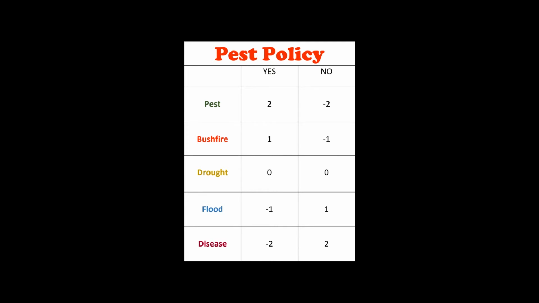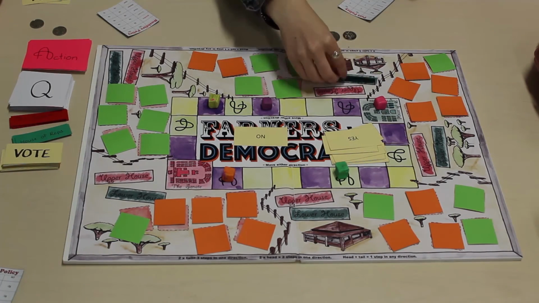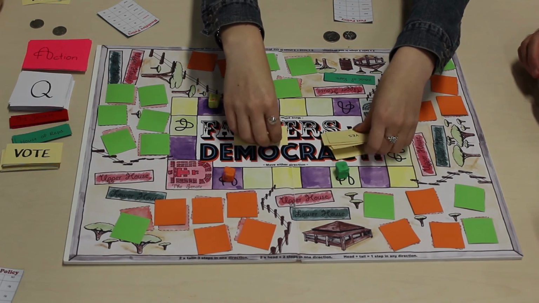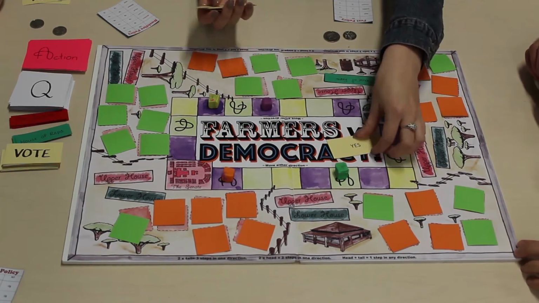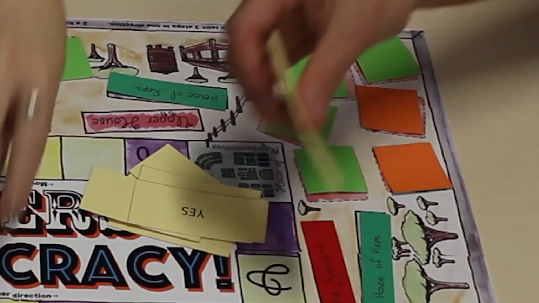Each policy passed affects every player's land differently. These differences represent contrasts in democratic ideologies. How each player is affected by the policy is written on the policy card, which all players are shown when a policy is put forward. If the policy is passed, the player receives a House of Representatives token. Remember, you must pass your policy at the lower house first, then the upper house. When a player has all green land and has passed their policy at the upper and lower house, they win the game.